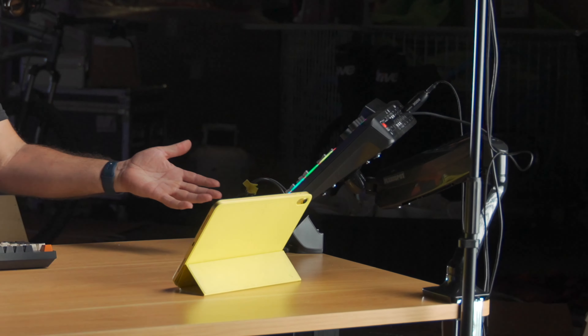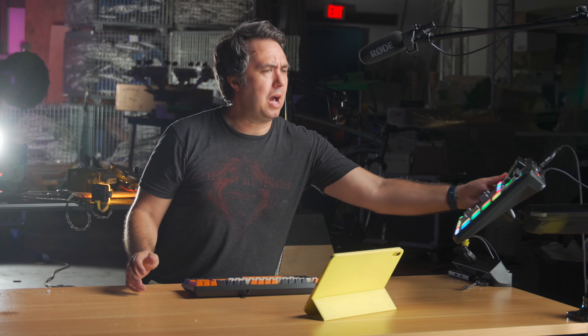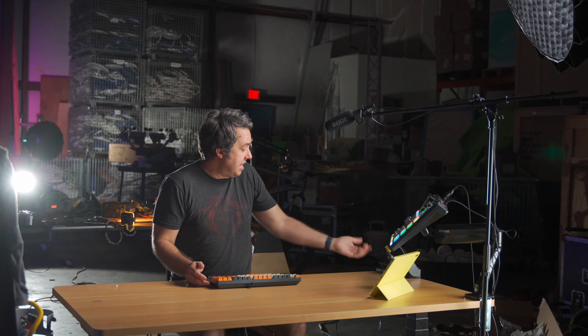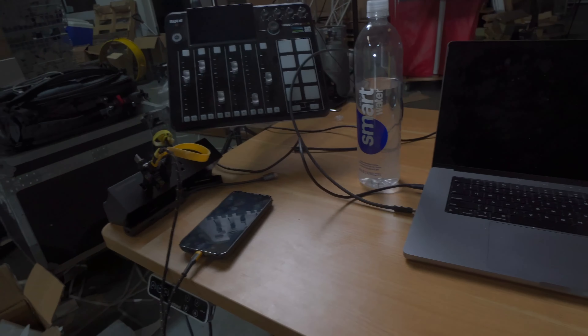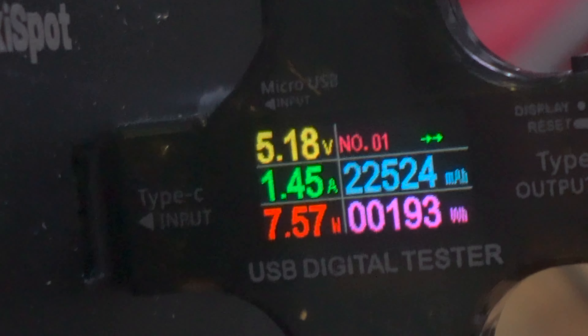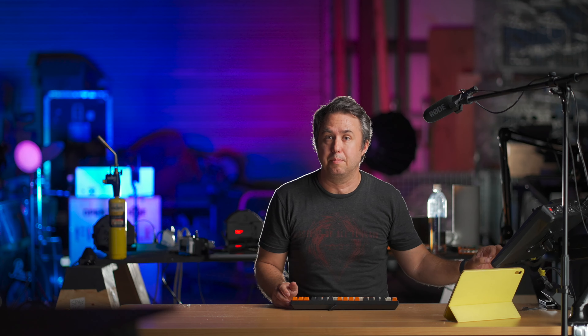This one came with a VESA mount to hold a monitor — what a bonus! I am instead using that to put my Rodecaster Pro 2 up and off my desk. And in that way, I'm just like Tom Buck. The desk has this handy little power strip with some outlets, some USBs, and USB-Cs. I measured the output of the USB ports, and it looks like it stays at 5 volts, so it'll charge your phone at 7 watts — kind of the same as one of those little cubes you used to get from Apple. So it won't charge your laptop from the USB-C, but you've got plugs. You can plug your laptop into the plug.